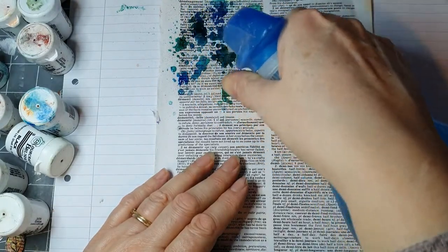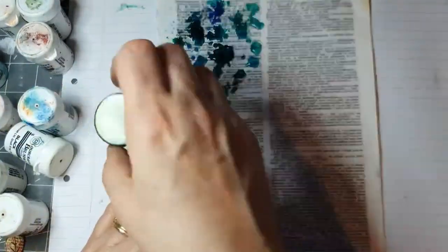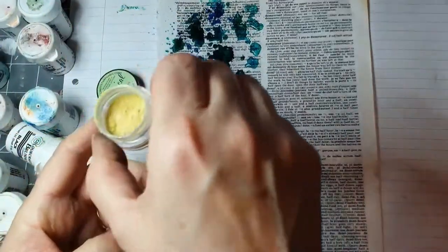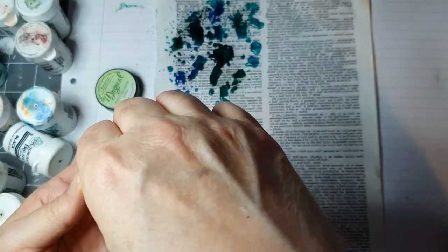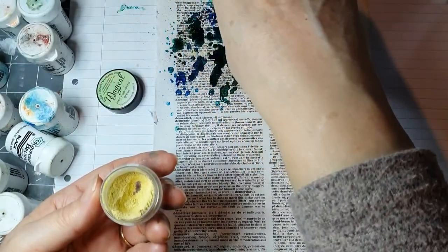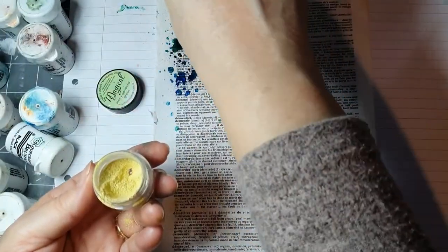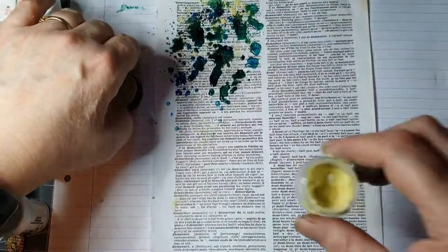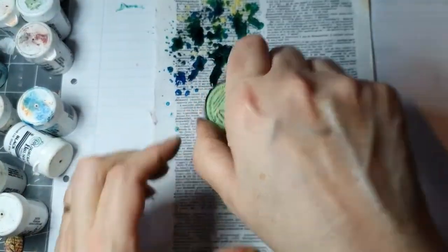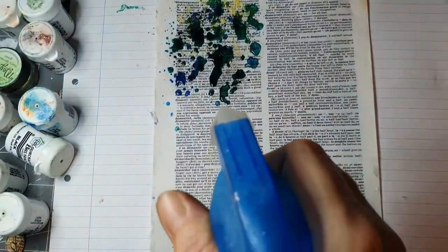I'm going to try one of the other colours I've got as well. One of these, that's green. Oh, that looks actually yellow, but that is green apparently. It's very good. This is why it's made up of different colours, and it's really exciting when it changes colour. Yeah, I'm going to put a bit of that on there. Look, it's getting everywhere. This is why it's a really good idea. So I'm glad I watched Luise. I thought, what's she got there? She's got little holes in hers. Of course, I was using my fingers, and I think it's a brilliant idea.